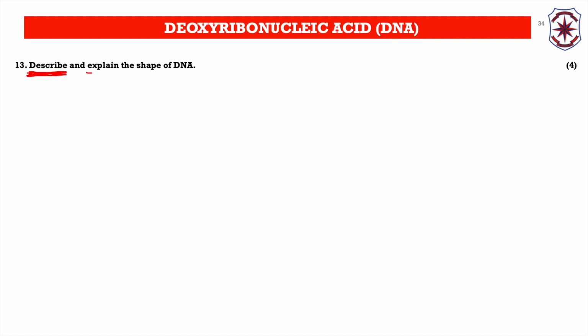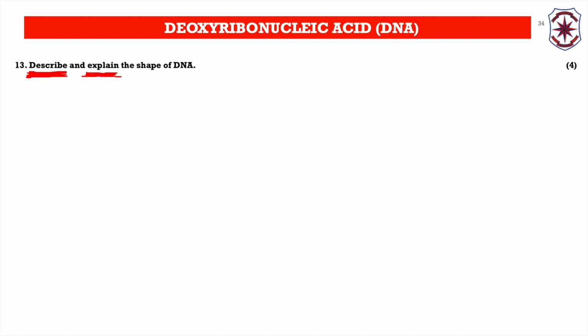And an explanation would be, why is Thabo tall, dark, and handsome? So with explanation, you give details to the structure. Okay, so please mind these descriptive terms in the questions. When they say describe, you just provide the features of that particular structure or process or whatever they'll be asking about. If they say explain, they mean give detail as to why. So we need further details. So this question is asking us to describe and explain the shape of DNA.